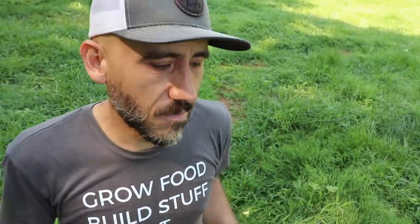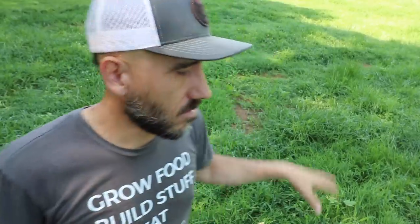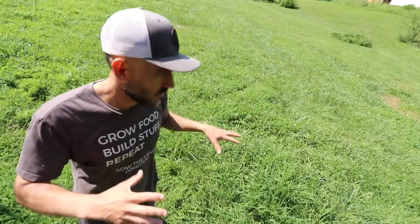This part of our homestead is our pasture area where we raise all of our meat birds. This area gets better and better every single year because we use meat birds here — they're constantly moving up and down, eating the grass and fertilizing the soil. The grass here is a lot thicker and a lot greener than the rest of the property. If you look closely at the ground, there's so much variety in what the chickens have to eat.